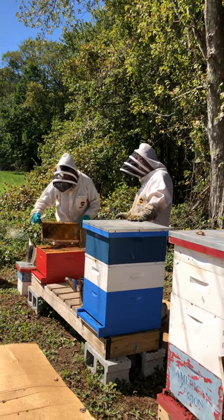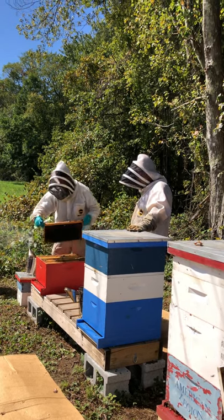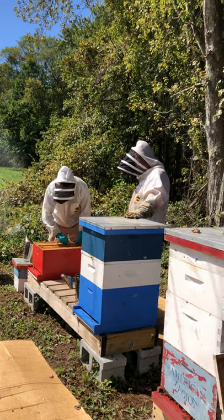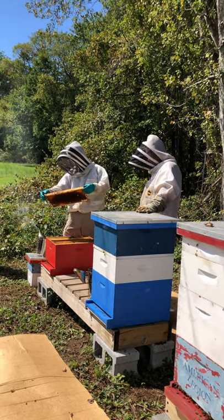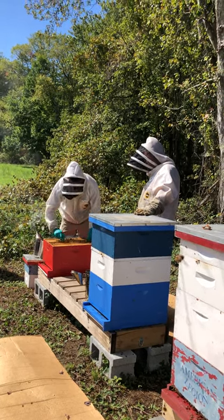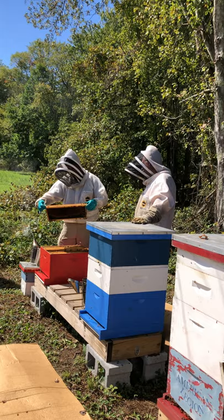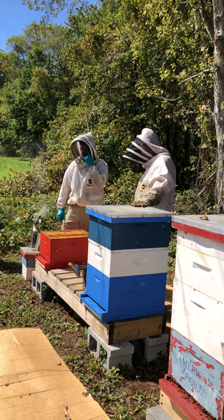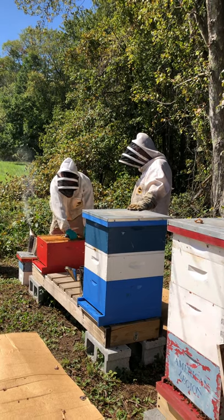I'm not sure — the brood was down here when I took the strips off so I didn't see much. Does that mean the queen was up above in the other box? Not necessarily. It's not unusual to not see the queen herself, but it is unusual to not find eggs or brood. This time of year they should be in both boxes — in the middle of the upper box and starting to move down to the lower box would be a good seasonal position.